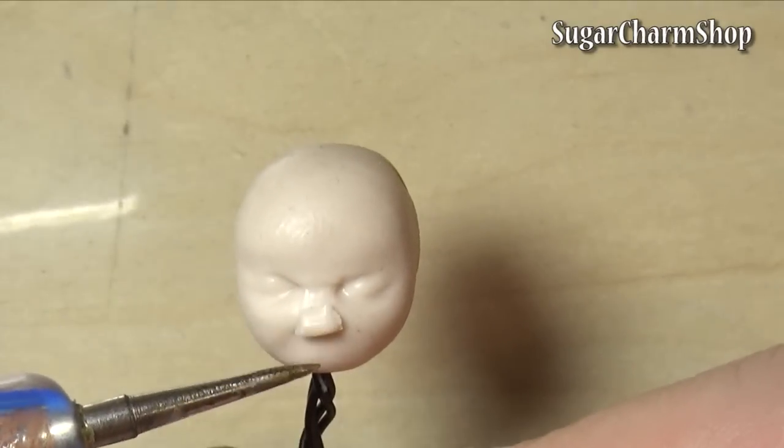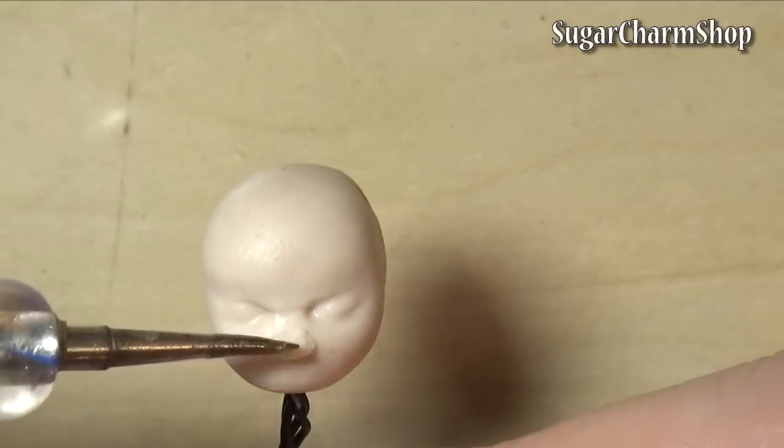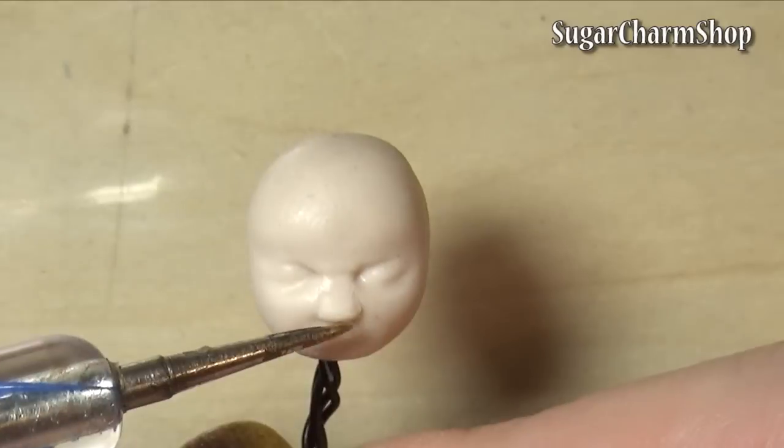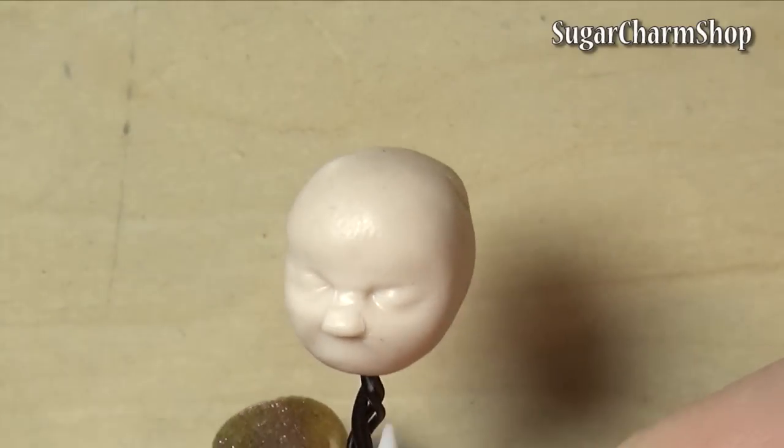I then added a small piece of clay for the nose and blended out the seams. I also started working on the shape a bit and the bridge of the nose, just to give it again some more dimension.